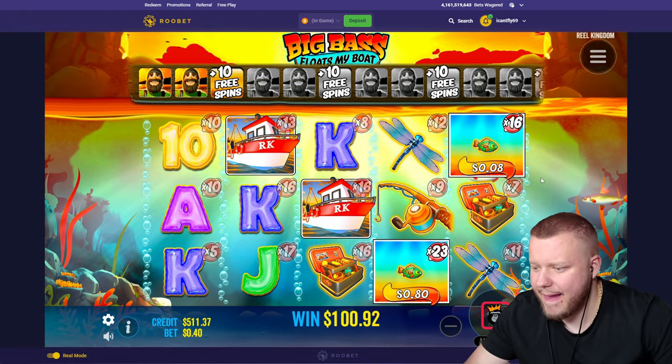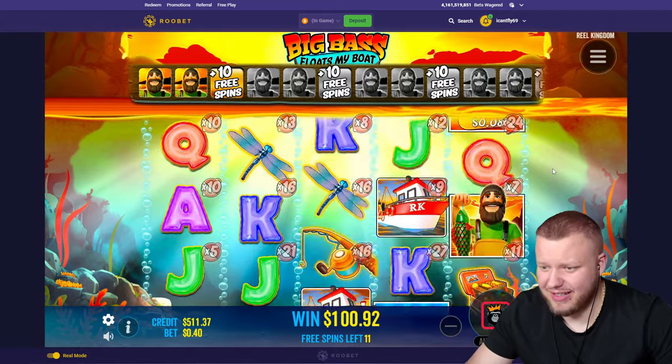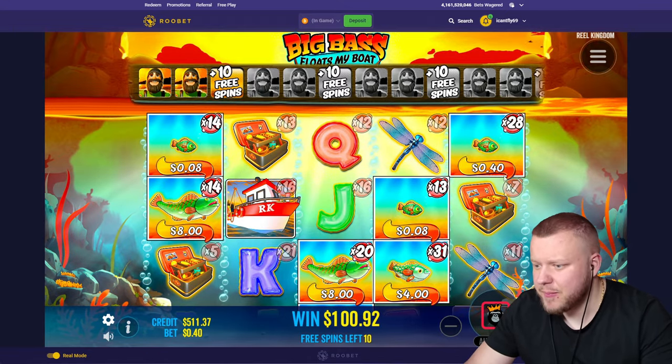Okay. 12 spins. Please, bro. It's a 5 scatter. It's like 1 in a quadrillion to hit a 5 scatter. That would have been good.